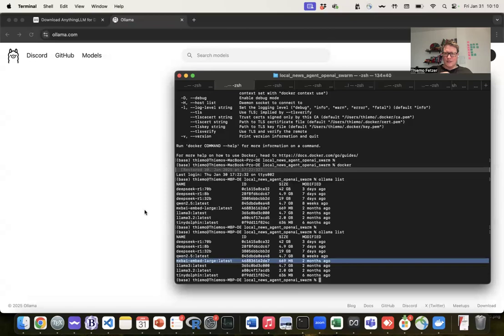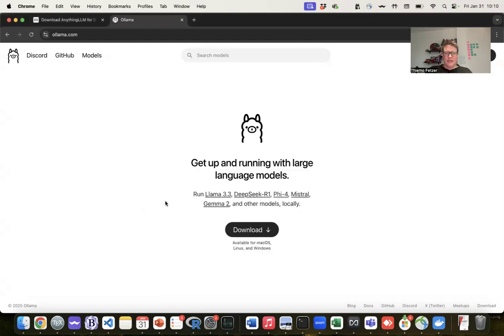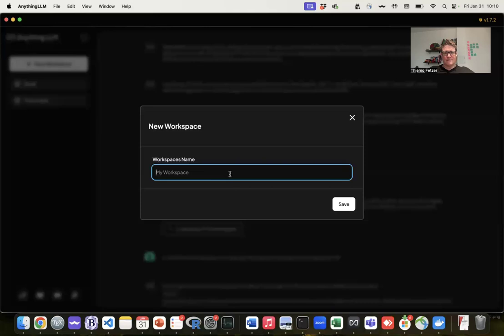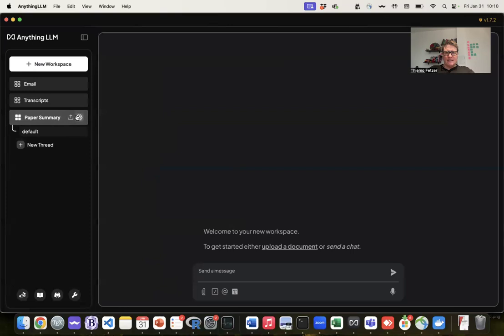So once you've got Ollama installed, once you've got Anything LLM downloaded, you can literally just open Anything LLM and it looks like a workplace like this. You can actually just create a new workspace. Let's call this summary. And what's very interesting is you can configure the whole instance of your Anything LLM system-wide, or you can also do configurations within a specific workspace. So let's just go into the specific workspace.